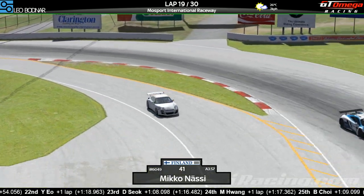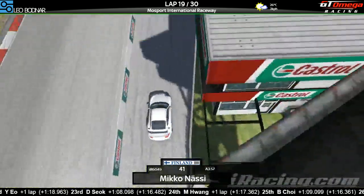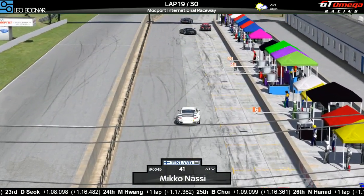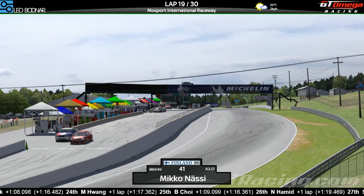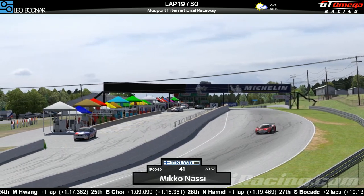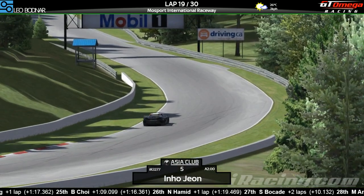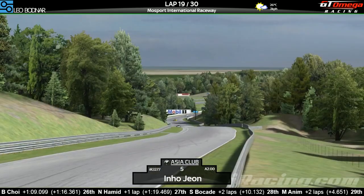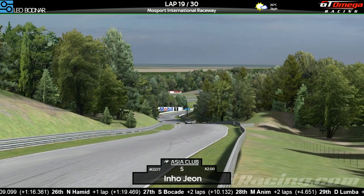Yeah, we'll try and keep an eye on what's going on. He's in as well this lap. Looks like he got it stopped well before the line. Get himself a fresh motor. Let's have a look, see if the leader comes in this time by. Keep an eye on what's going on and then catch back up as the battles start to form after these pit stops.